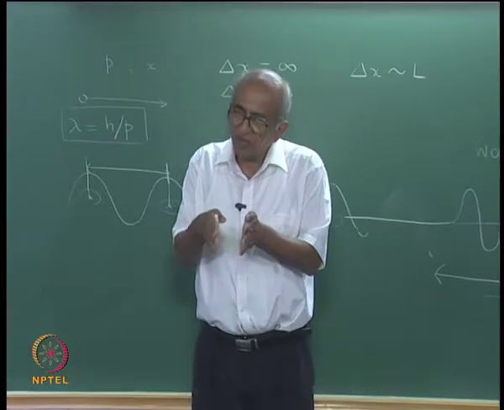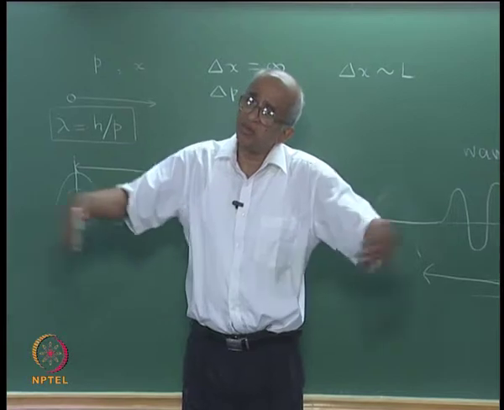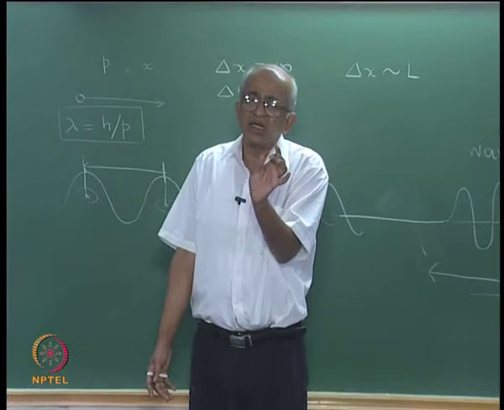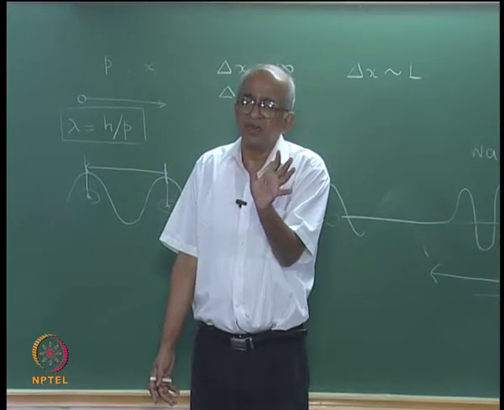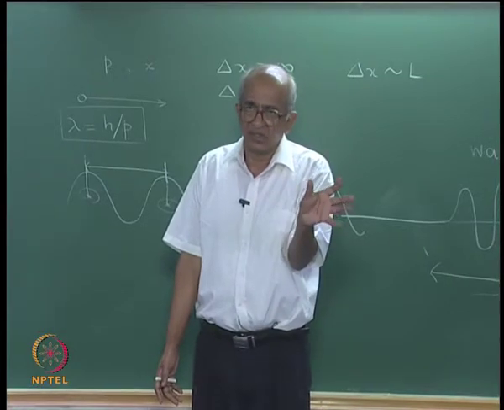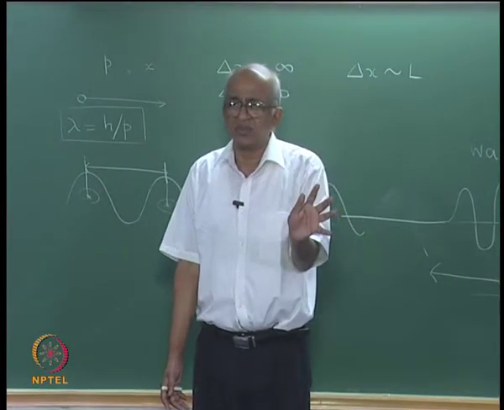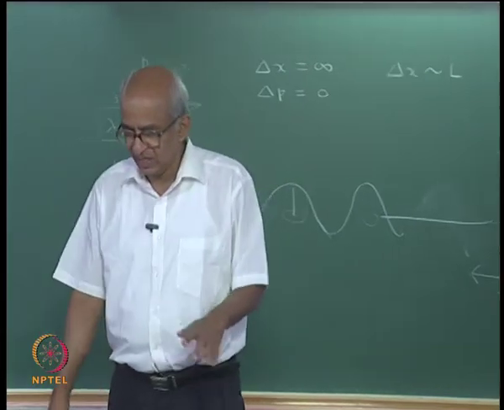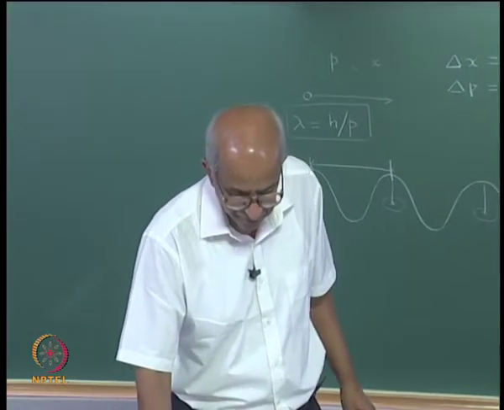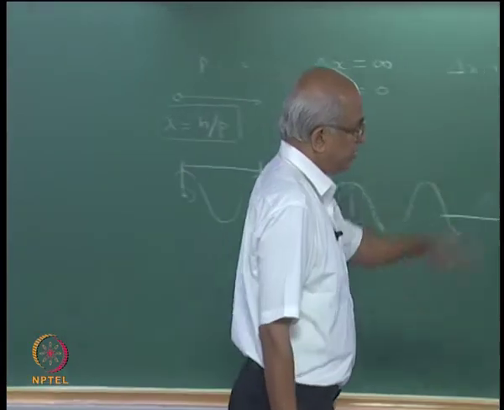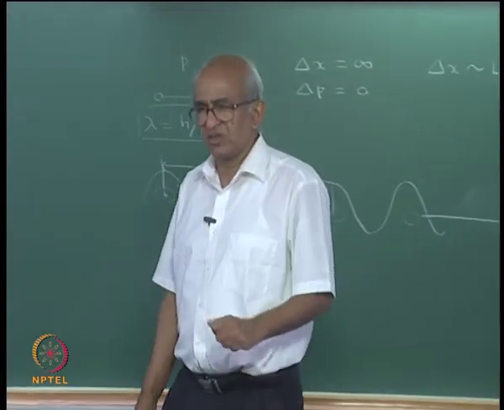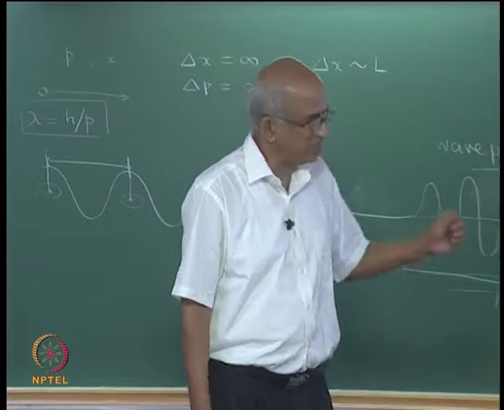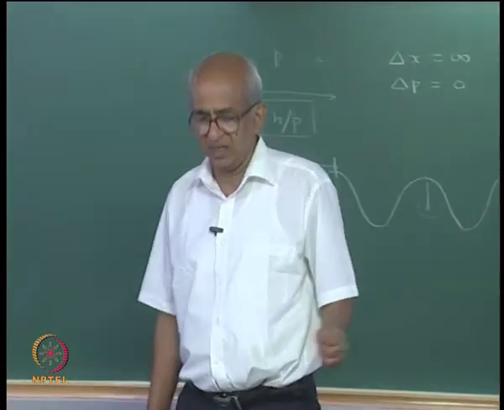If lambda is uncertain, then naturally momentum is uncertain. Now, if you want to make this wave packet narrower, you can do that, but then you will have to superpose waves of even more widely varying wavelengths, and therefore the moment you try to reduce the uncertainty in position, uncertainty in momentum starts increasing. So, there is an inverse relationship between uncertainty in position and uncertainty in momentum. This was mathematically analyzed by Heisenberg, and he came up with this relationship. He could show, and this is something that I hope to do later in the course, but here I am just giving you an overview, that delta x into delta p must be greater than or equal to h divided by 4 pi.